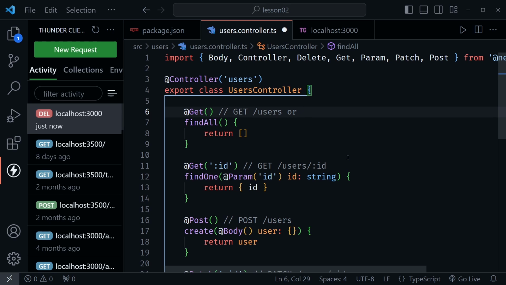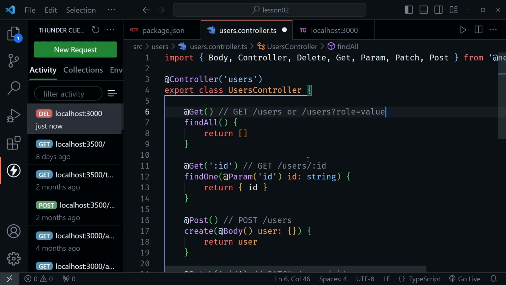So I'll put or here, and we might have /users, and then we might have something like role equals value. And this is a query parameter. It's different than a param that you would find in the URL like you see here with the ID. Here you'd have the question mark, role equals value. If you had a second query parameter, you might have the ampersand and then have something like age equals another value. And of course you would put whatever age you want there, 42, 28, doesn't matter. So those are query params. Let's handle that in our find all as well.